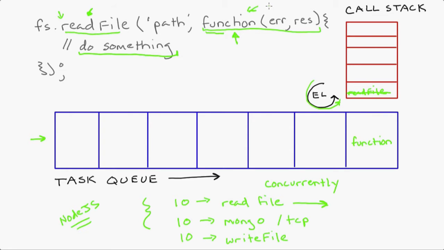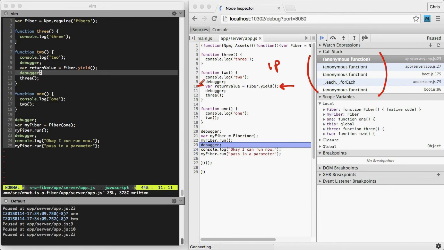To learn these concepts, we're going to start off by reviewing what it means to be asynchronous in Node.js. We'll look again at the call stack and task queue and what happens when we make an asynchronous call to read a file or make a network request, for example, to Mongo. Then we'll look at what a fiber is and how we can work with them by debugging them on a server-side debugger using Node Inspector.